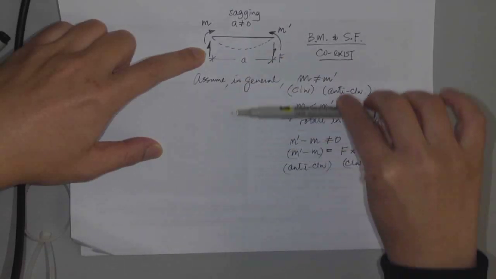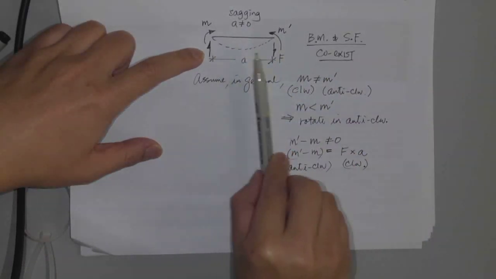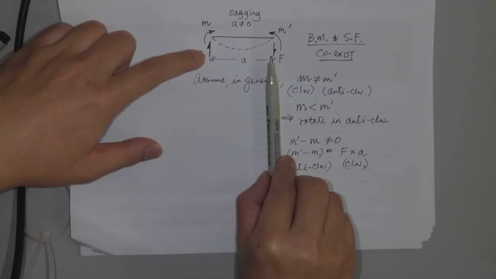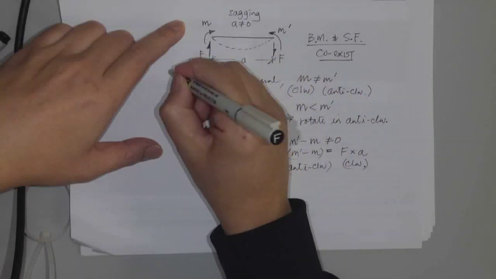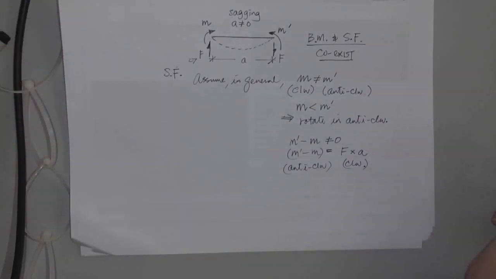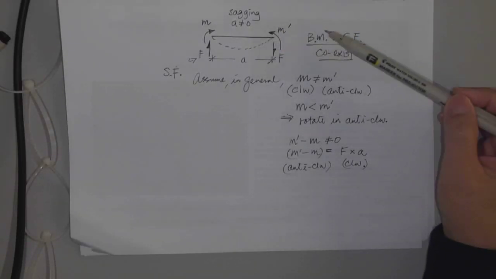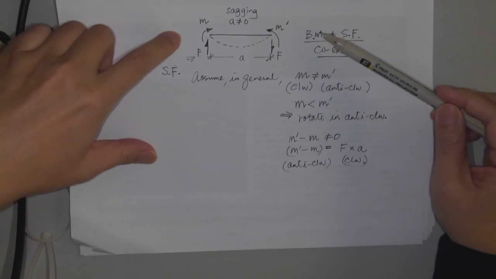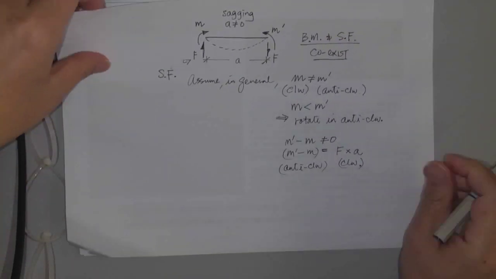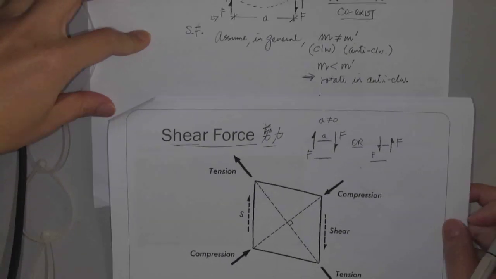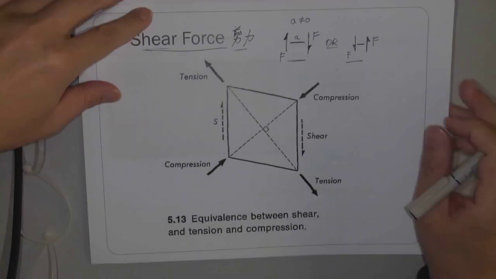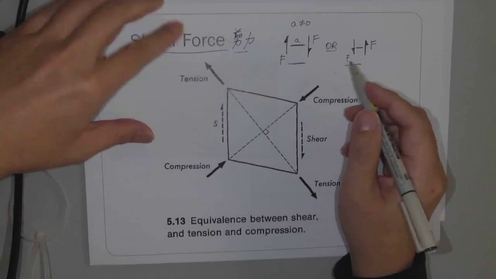Right, so from this simple discussion, we understand that there must be shear force in the beam. Right, so we now understand when a beam bends, that is due to bending moment, and whenever there is bending moment, there will be shear force. So the next thing is, what happened to your beam when there is shear force?